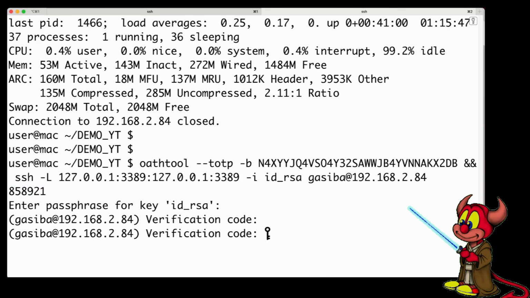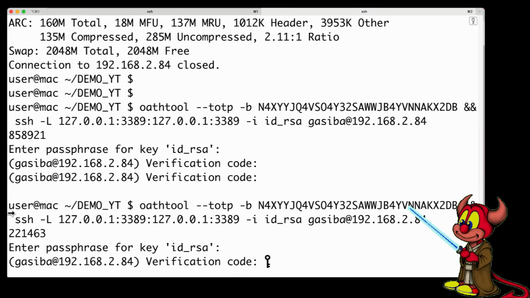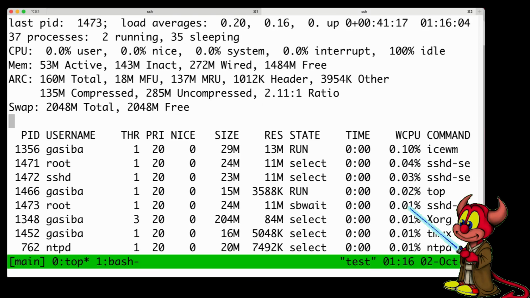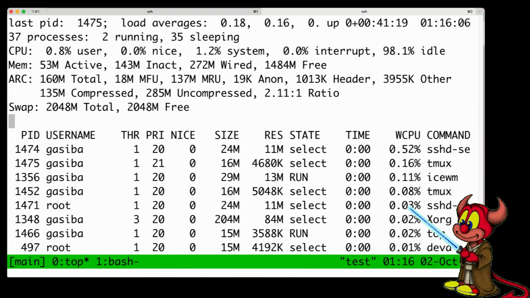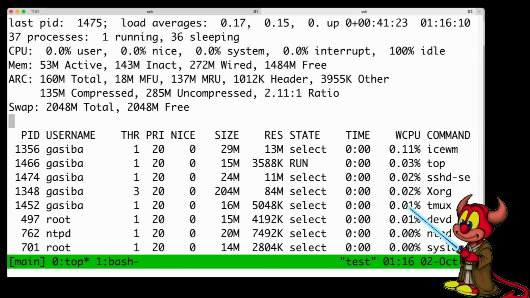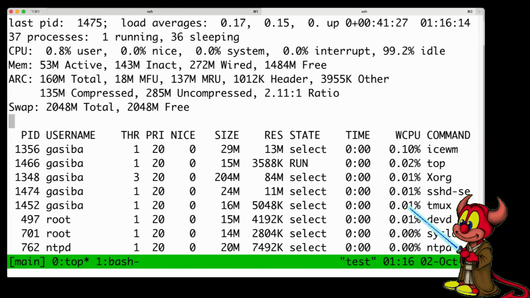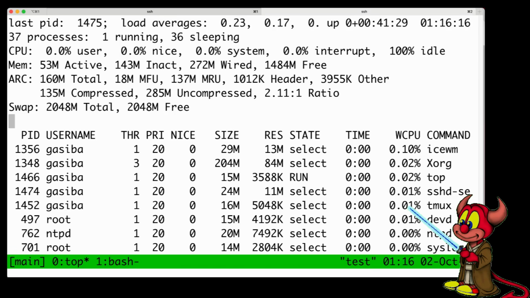Copy paste. Of course it didn't work because the token has changed. And now when we connect to the machine, top is still running. How cool. Now, if we didn't do the command.sh, we could not copy files. Let's see.